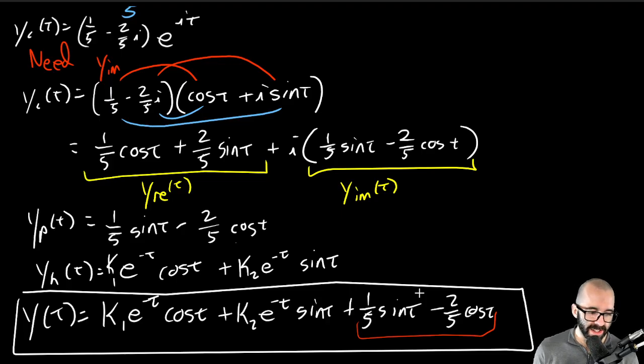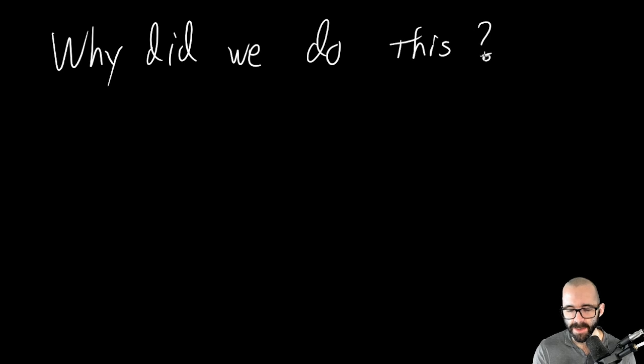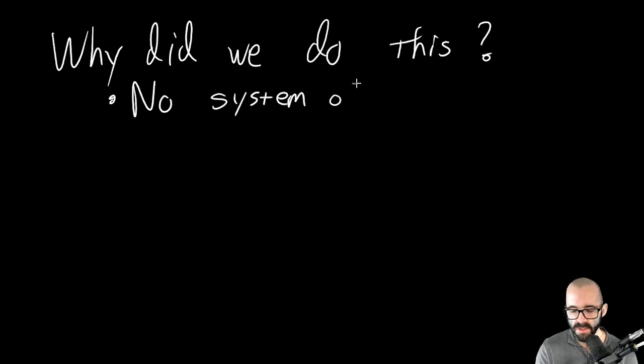Okay, so where am I at? Let's finally answer the question. And again, it's only going to be half the answer. The other half of the answer is in the next video. Why did we do this? The question you are all asking, I'm sure. And there's a few reasons. So one kind of lame reason, but maybe you like it, is there's no system of equations this way. Right? That's an advantage. We didn't have to solve a system of equations. It's kind of a lame reason, though, I'll be honest.